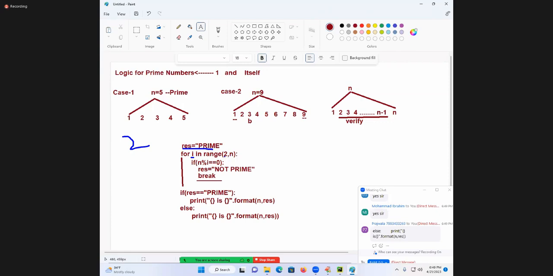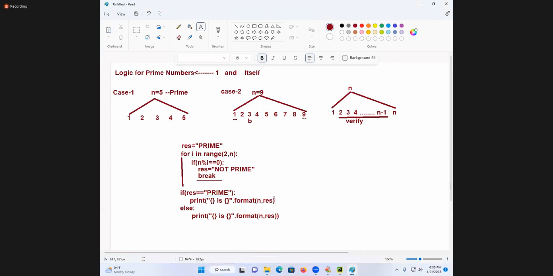First of all, it is 2 to 9, 2 to 2 minus 1. How much? That is false, no? That is false. Coming straight to what? If. What is the value of RES? Prime is equal to prime. What is this? 2 is prime. Are you following?